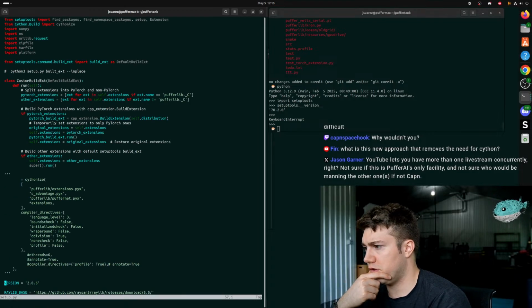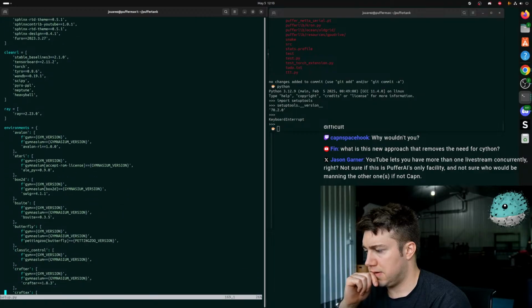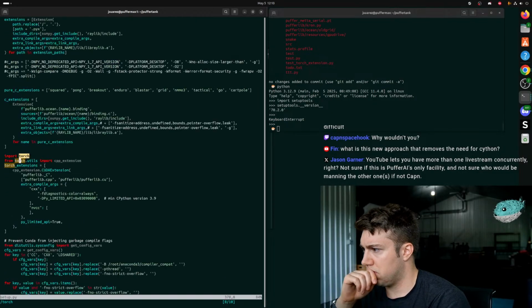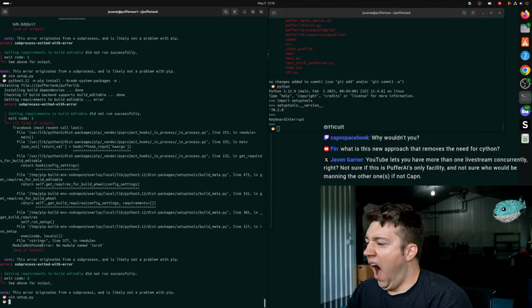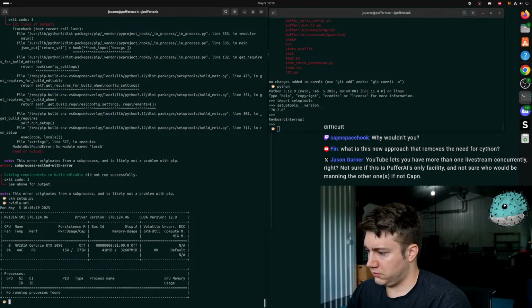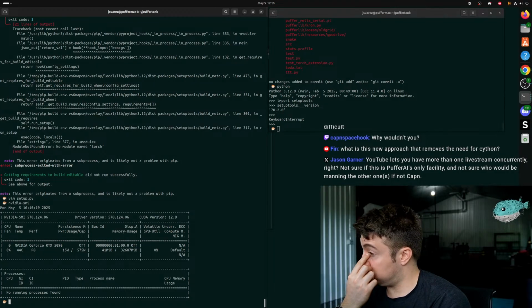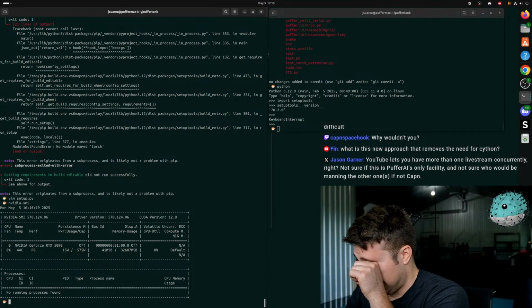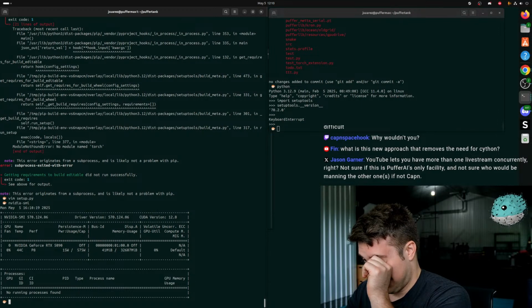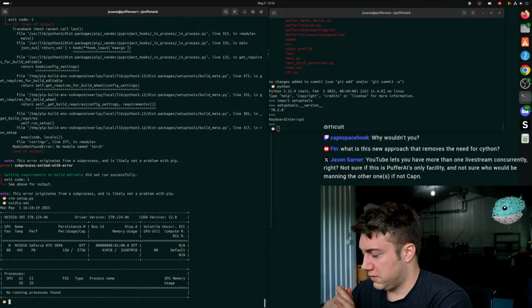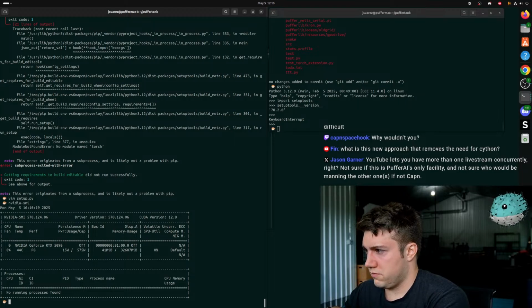Because I have torch on the system. And we have CUDA available as well. You shouldn't even need CUDA available to import that, though. It's bizarre.